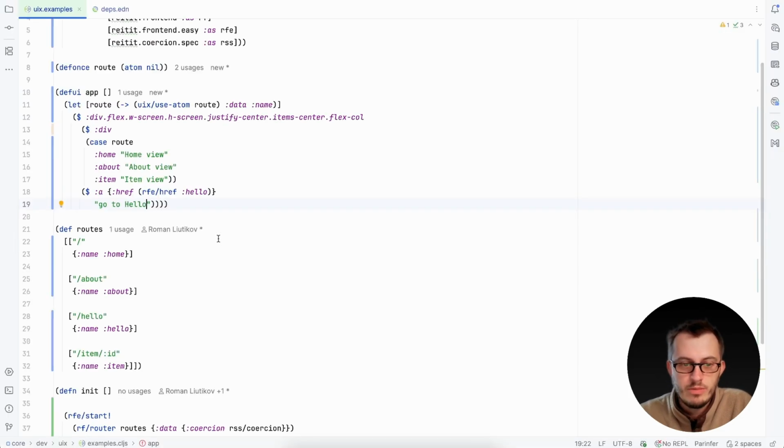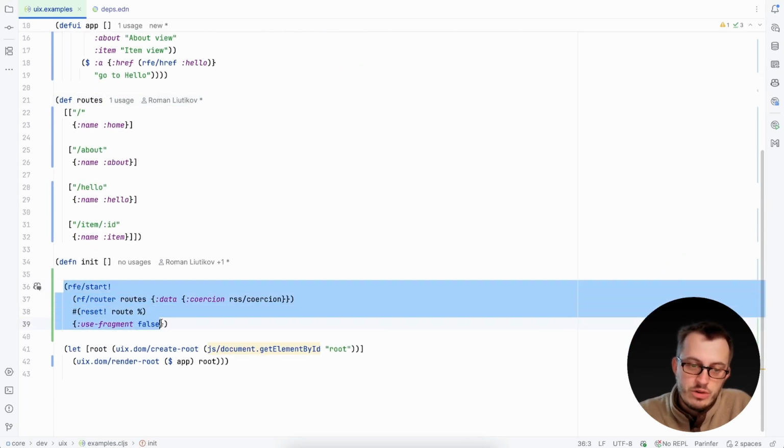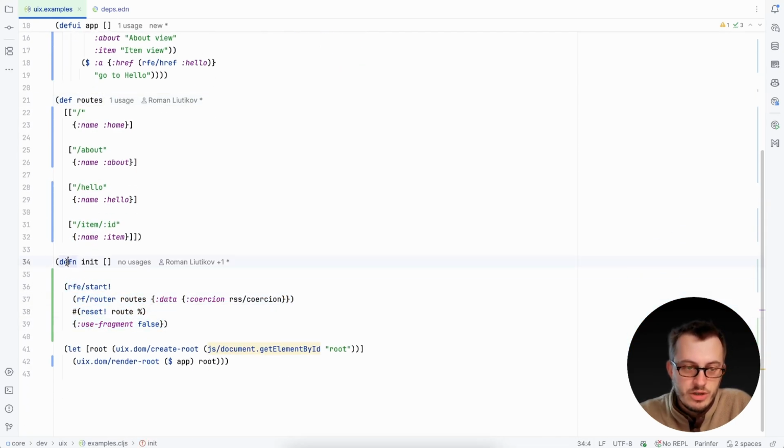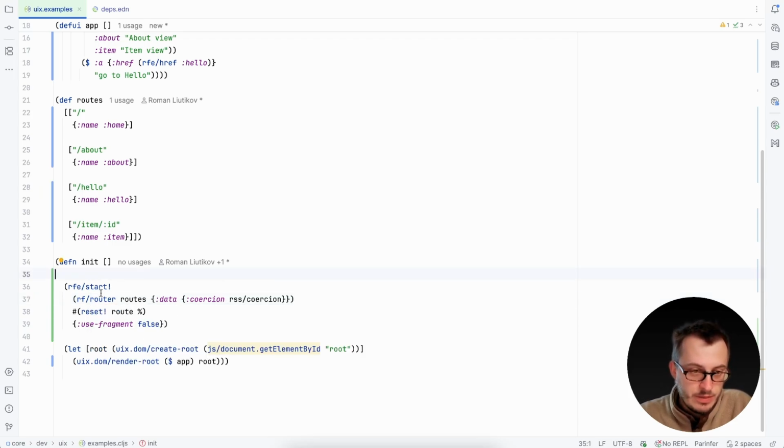Why is that happening? Right. So we have routes specified here, but we are only starting the router once when the application initializes. When the runtime calls the init function, this function is called only once. So this means that during development, when the routes vector is updated, we need to recreate the instance of the router. We need to upload basically the new routes configuration to the router. So with this setup, it's not going to work. So how can we fix that?